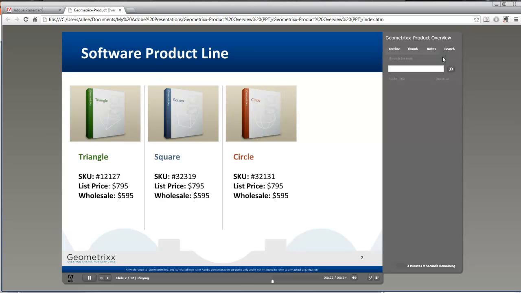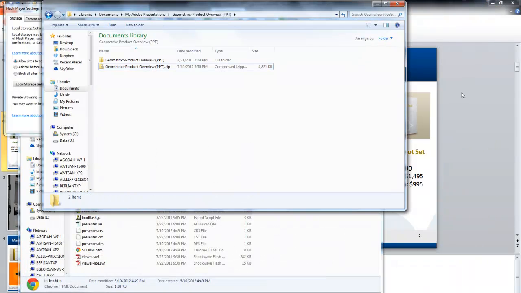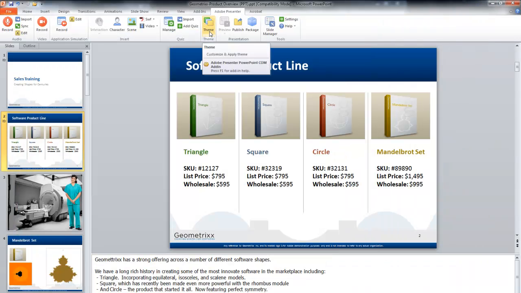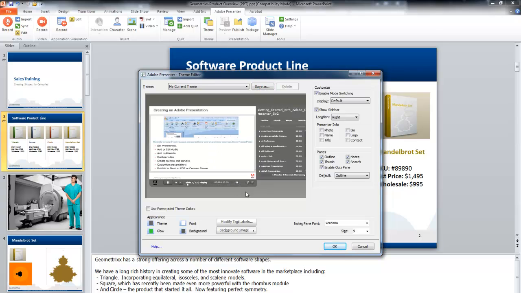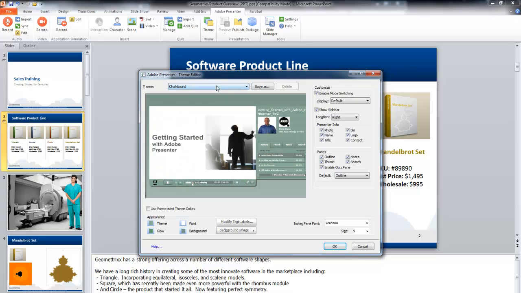I've muted this presentation, but you can see that this is a nice self-running on-demand presentation, and we can actually affect the way it looks. I'm going to go ahead and pause this and go back to PowerPoint. And inside of PowerPoint, I've got the ability to create a theme for my presentation. Now, there are a number of out-of-the-box themes. You can see that the one we're using for this particular presentation is pretty gray so that the focus is on the content itself. But I can select a different theme from out-of-the-box, a chalkboard for that chalkboard feel, club orange if you want something a little brighter, pea soup.